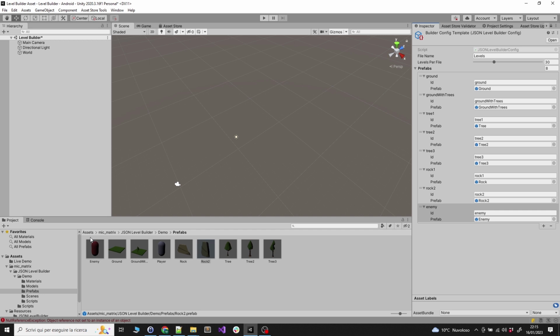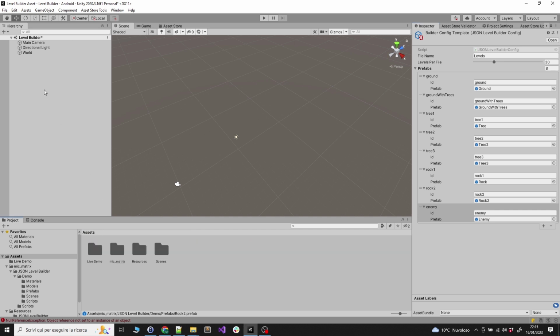Okay, now we can use the same prefabs to build our first level.